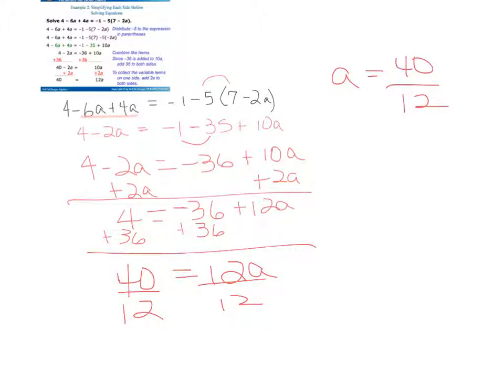Now, right now, and I'll move it up here, a is equal to 40 over 12. Can I leave it like that? Joshua? Good. Okay, now, I'm okay with you leaving it improper, but we have to reduce it. What can we divide 40 and 12 by to make it smaller, to reduce it? Ryan? 2. Okay, we could do 2. Is there a number we could do bigger?